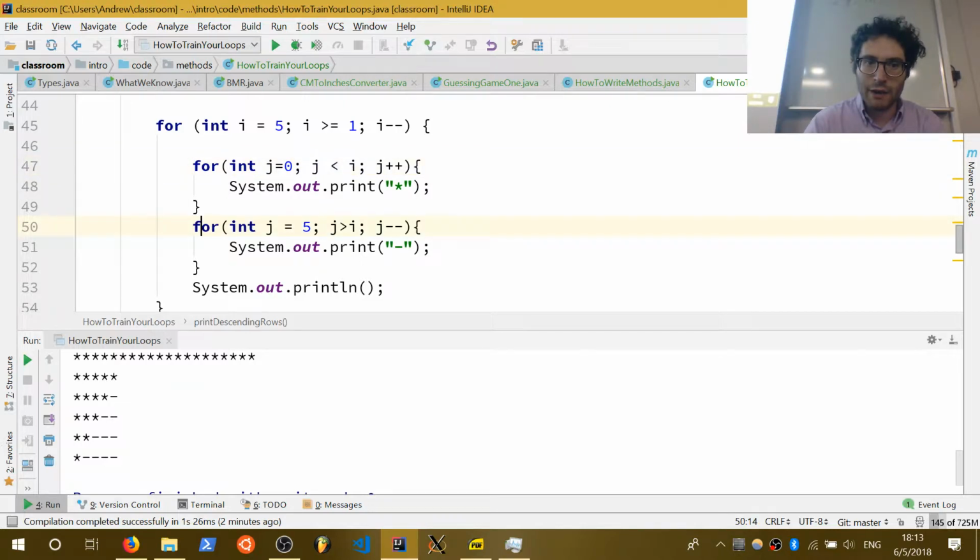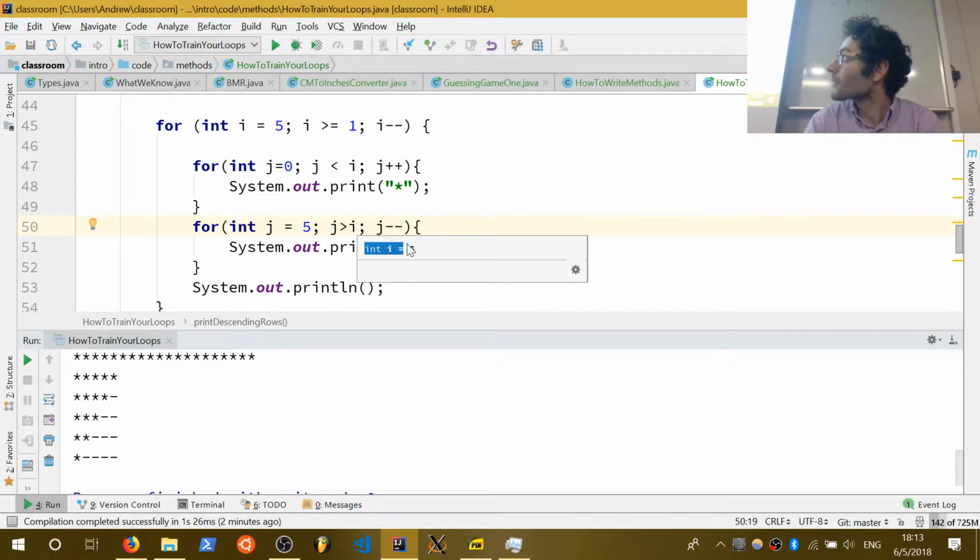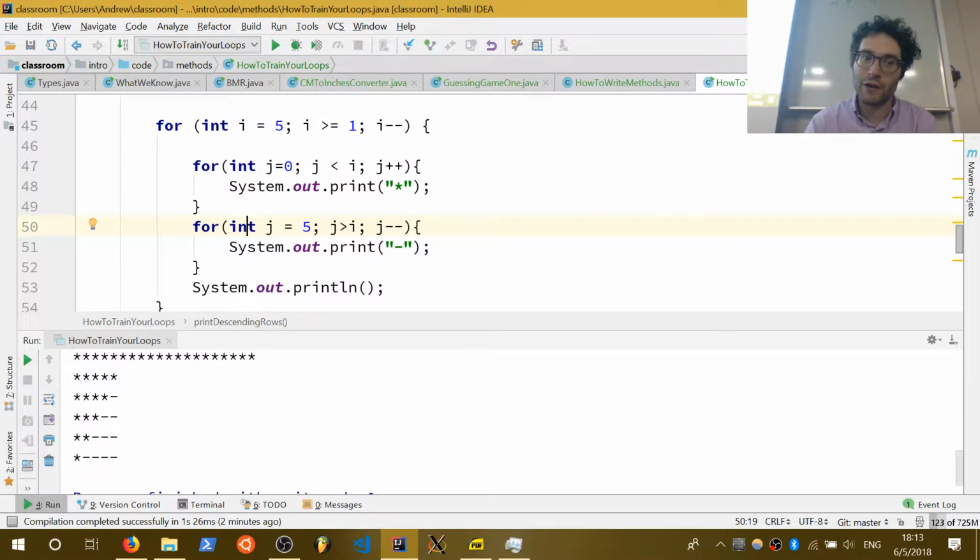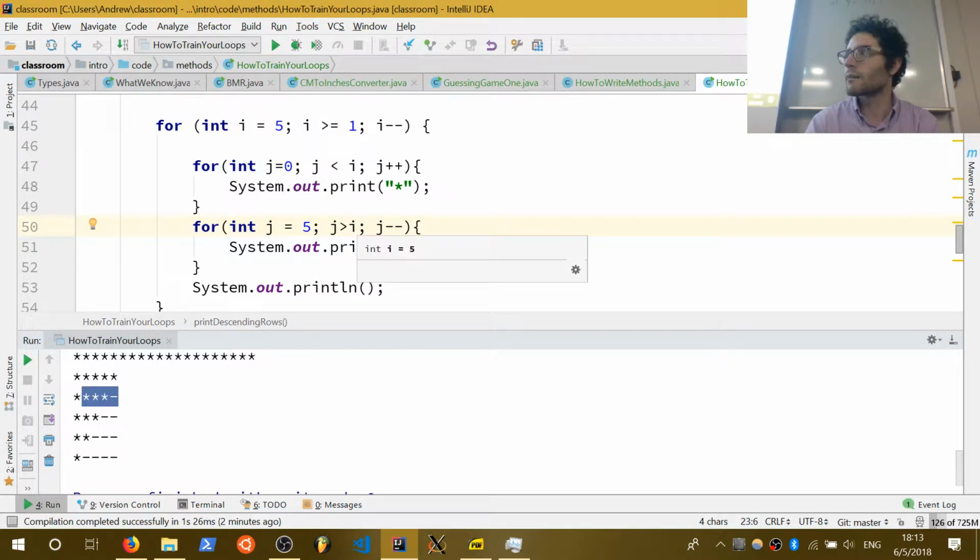All right. So now what about this line? Well, here we said j is, so let's start, remember, i is equal to 5 at the beginning of this loop, right? So int j is equal to 5. Is 5 greater than 5? No, it is not, so the loop doesn't run on the first one. Now i is 4 on the second line, right? So j is 5. Is 5 greater than 4? Yes, it is. Print out 1 dash. Then subtract. Is 4 greater than 4? No, it's not. So we're done with this, so print out a new line.